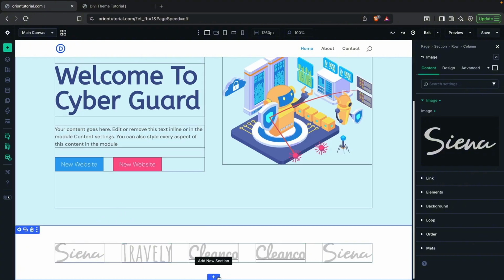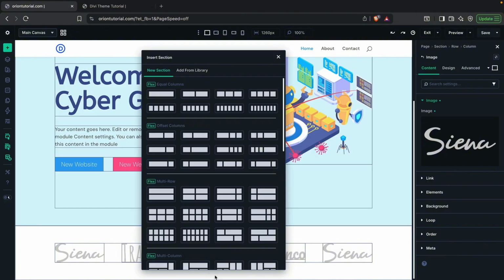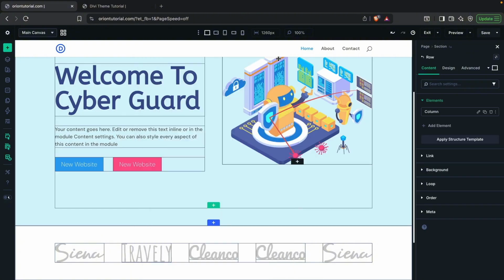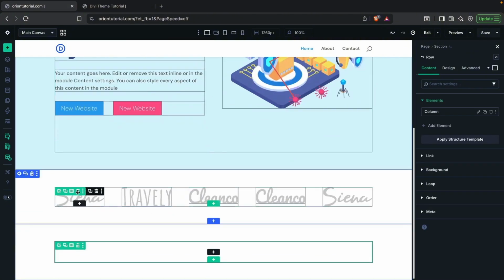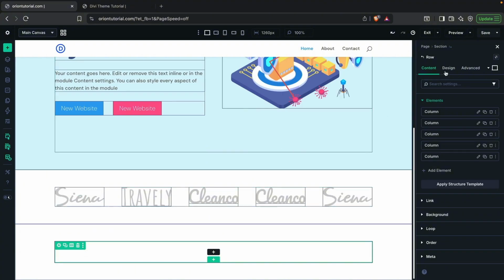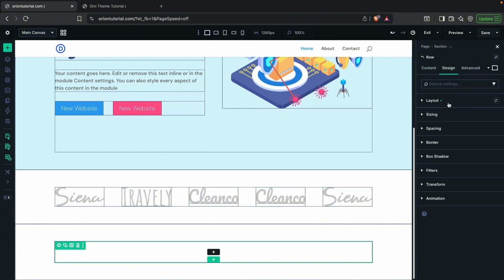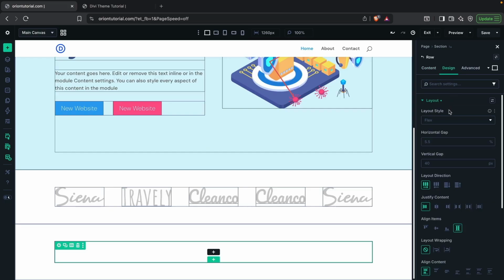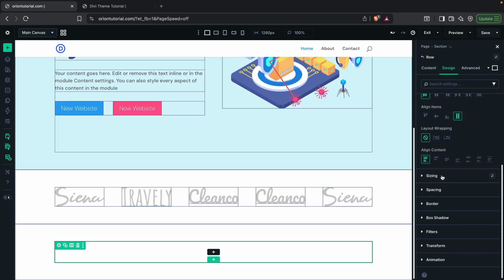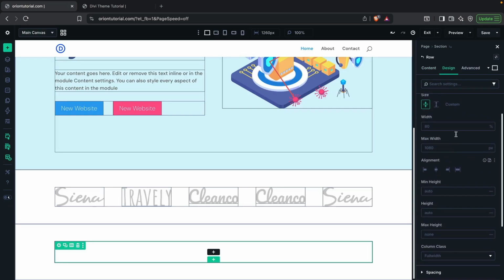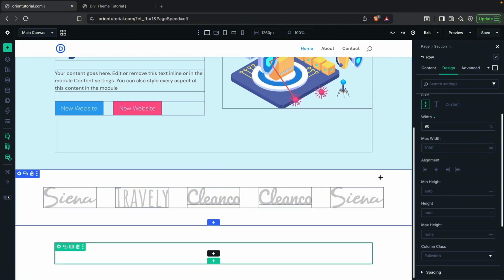Now here's a pro tip. If you notice here, it's really hard to look down at the bottom of the screen when you're building. If you click on the add a new section and just add a new section, it'll give you more breathing room. So now we can sort of see what we're working with right here. Now, what I want to first do is click on the row settings, and I can adjust the width of this. So for the design under layouts, we can go over here and I can adjust the width, or I'm sorry, sizing, right? Sizing. And if I want this to be something like 90%, then you'll see that the width increases a bit.